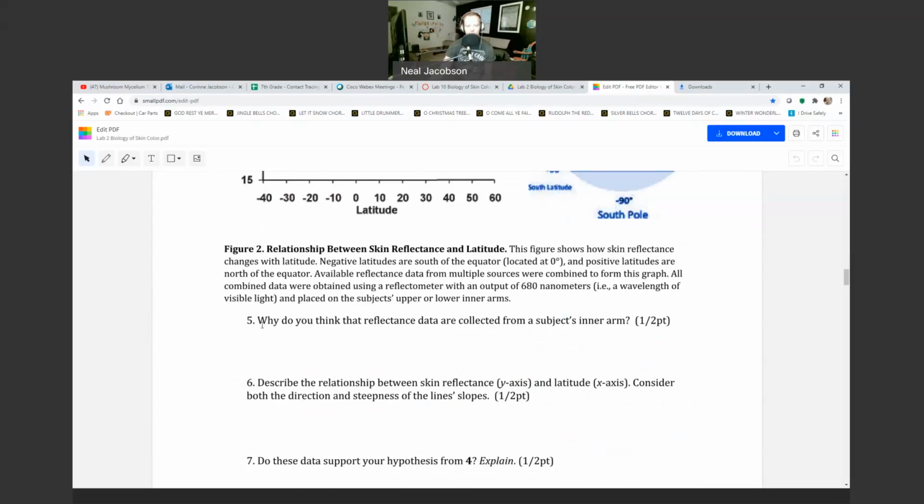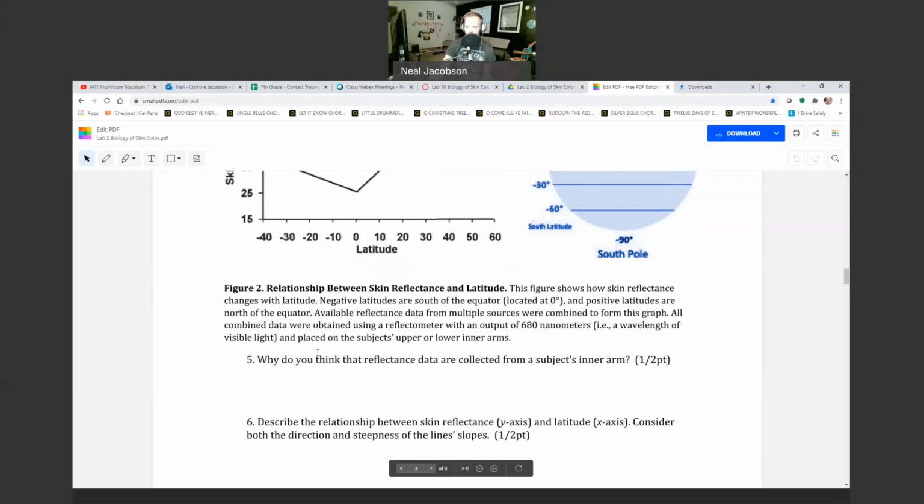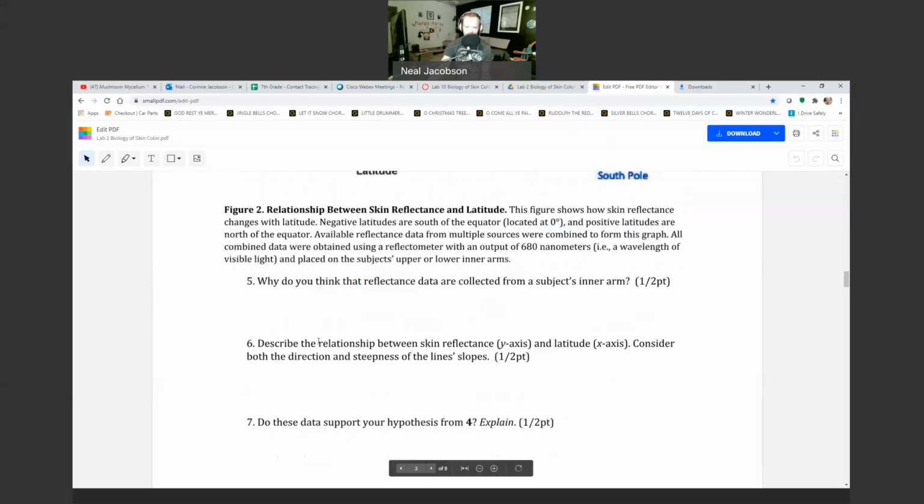So consider that not everybody works indoors. Some people work outdoors. Some people work in the sun all day. And so even though skin color is a genetically predetermined trait, there's also environmental factors that affect skin reflectance as well, such as how much time you're actually spending in the sun. So UV light actually boosts the production of the enzyme that converts pheomelanin into eumelanin. And so that makes your skin darker or tanner if you are a lighter colored person.